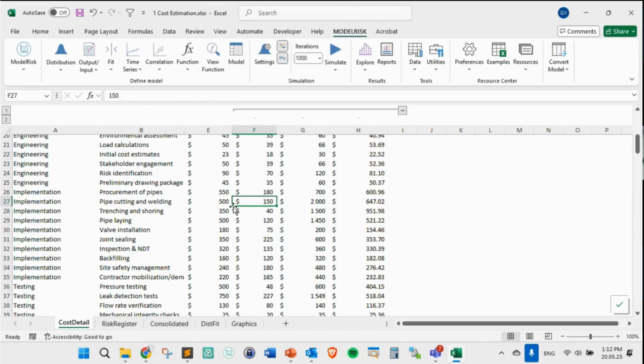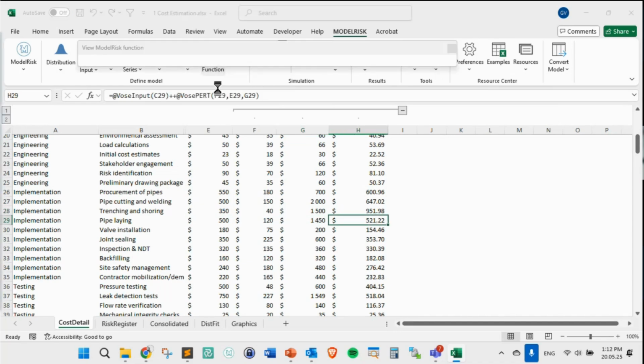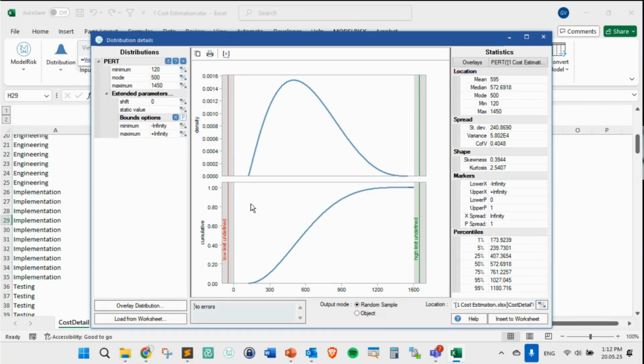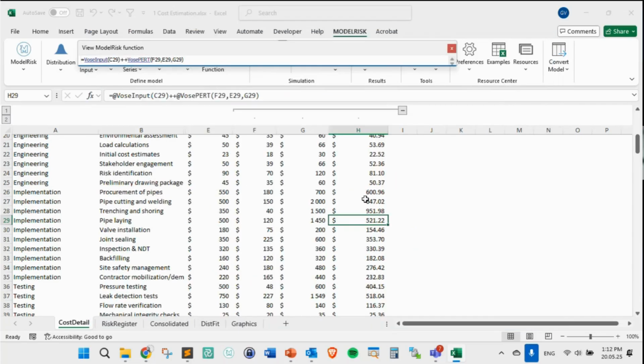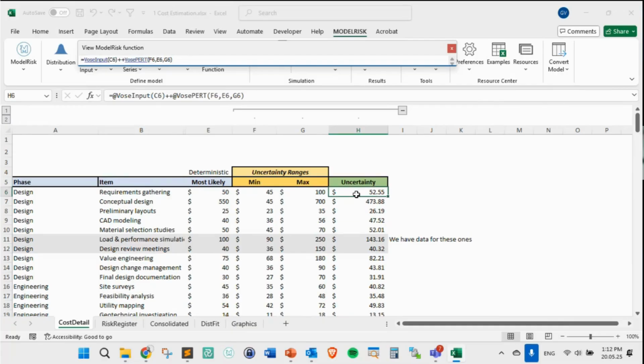You have 150 to 500 to 2,000, 40 and 30, 350 and 1,500, like that. So you see that you can set up all these extreme distributions. Imagine this one here. You see, you have a big tail here from 200 to 1,500, right? So this is the type of distribution that you can set up for each one of them.